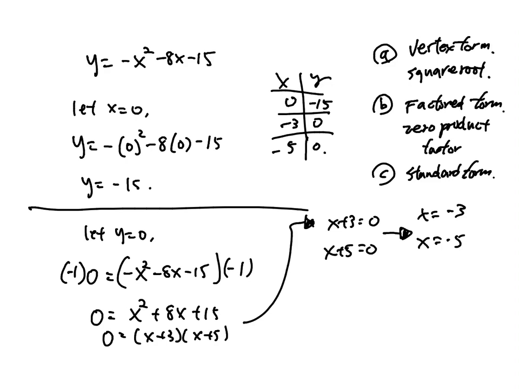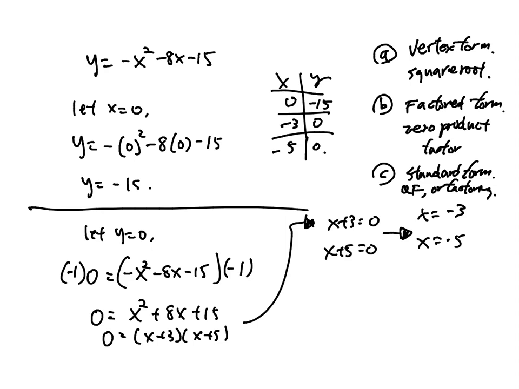Right, and notice, standard form makes it really easy to figure out the y-intercept, because when you plug in zeros, all the x's drop out. That problem, in standard form, can be solved using the quadratic formula or factoring. You have to use the quadratic formula if factoring is not possible. Hopefully this gives you three different things to think about, so you can recognize them all and use the best method when the time comes to solve.